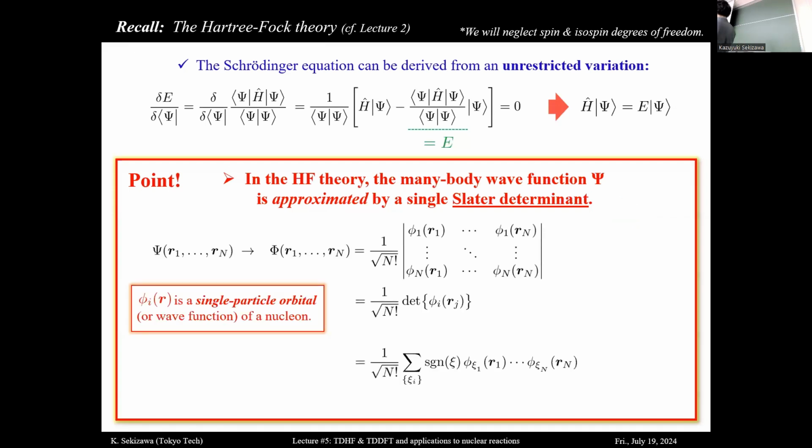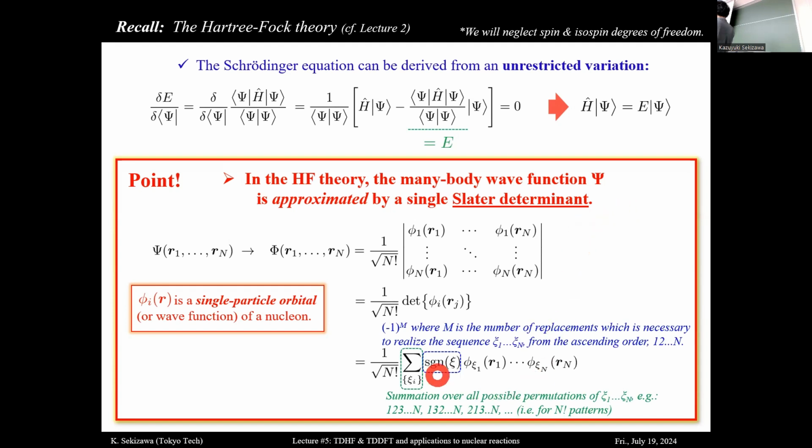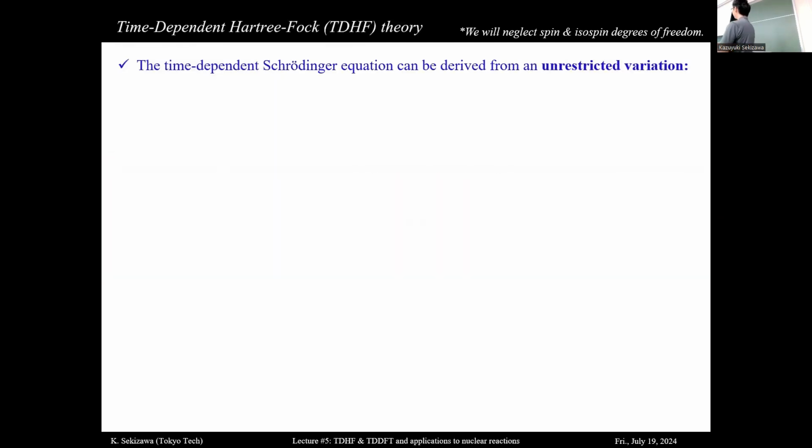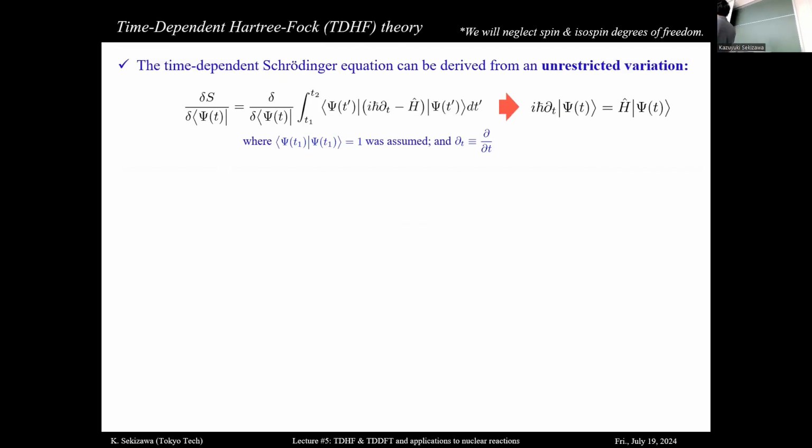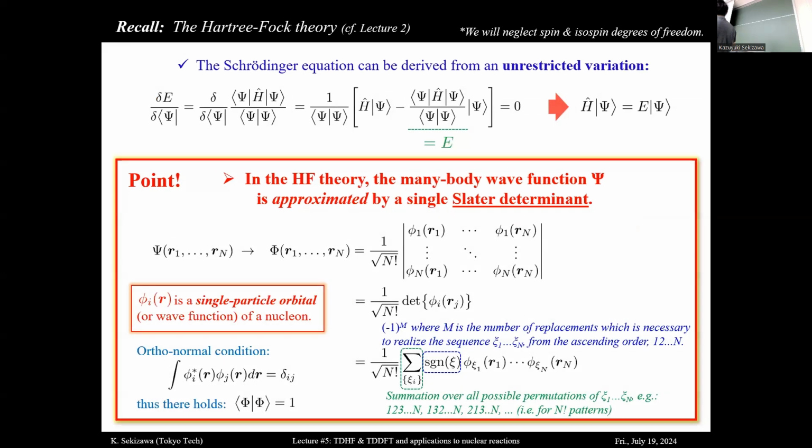Those are just the expressions of Slater determinants, and small phi denotes the single-particle wave functions. And what we did was derive the Hartree-Fock equations based on this variational principle using a Slater determinant. Okay, so now we extend this variational principle to the time-dependent regime. So now we derive the time-dependent Hartree-Fock theory.